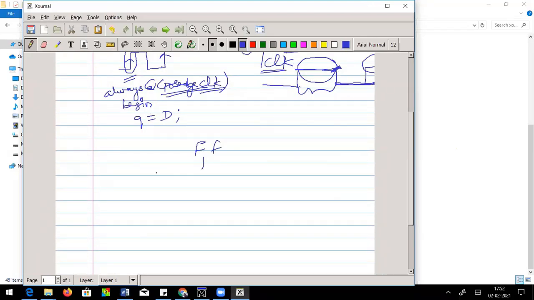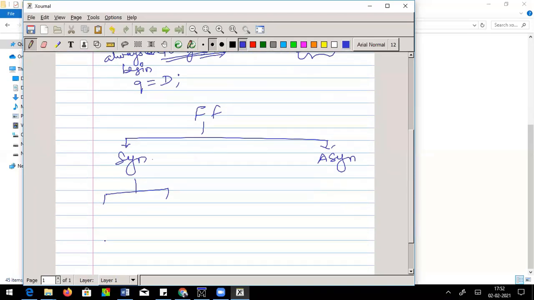Next, coming to flip flop, you can have synchronous flip flop and asynchronous flip flop. Then again in synchronous, you can have active reset and inactive reset.